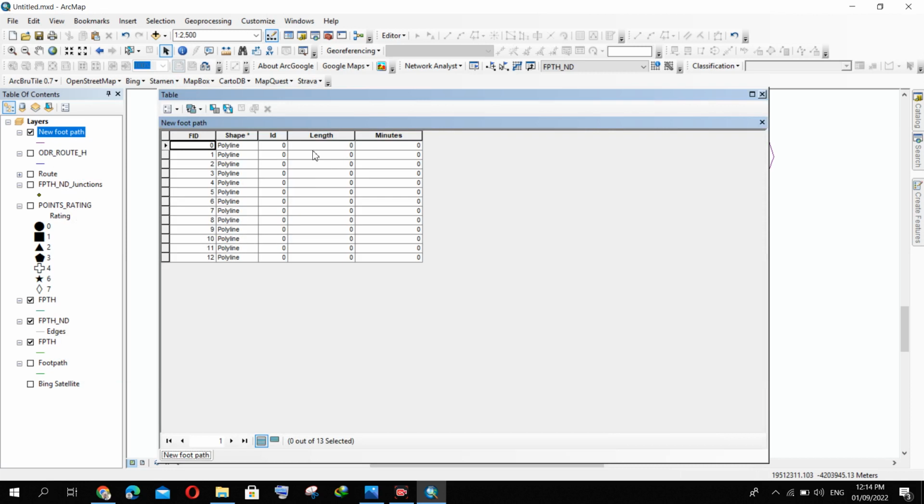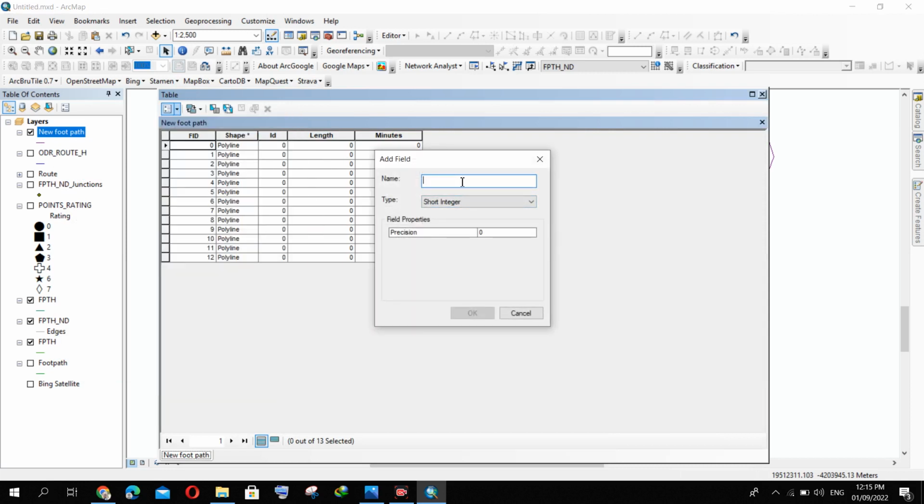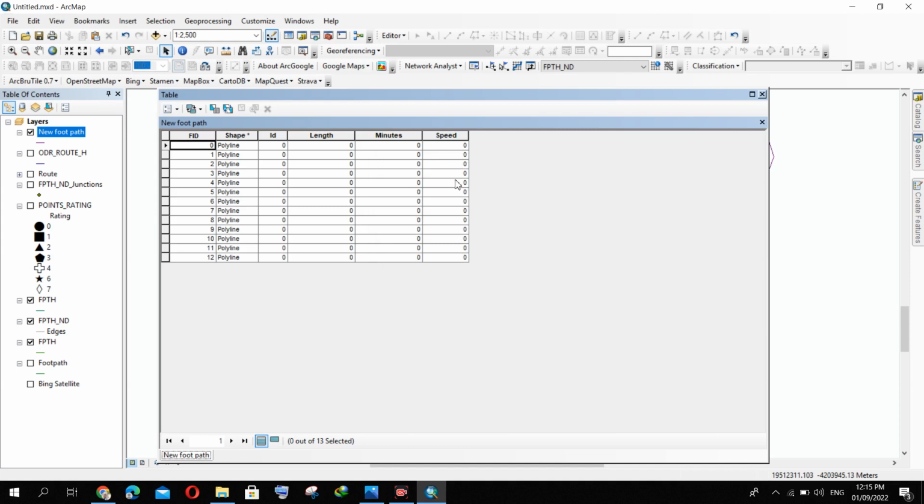Then you can change that to float too, depending on the value of your speed. But since we assume the speed is constant, that was the reason we made it long integer. In case the speed varies with respect to those lines, you can use float. But we're not after that. So click on long integer, since we are assuming a constant speed for everything.